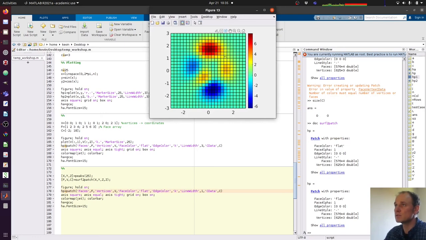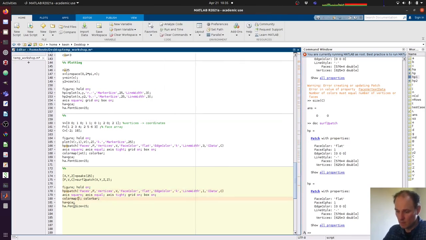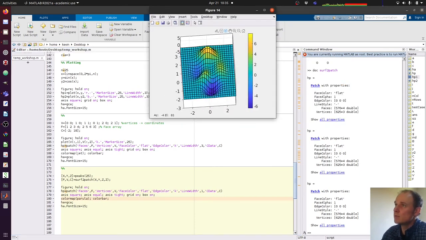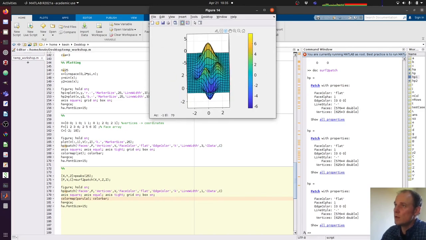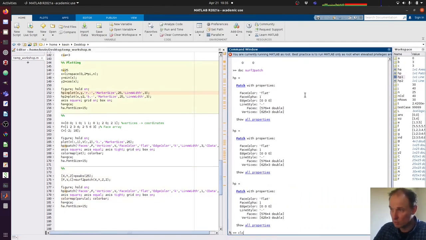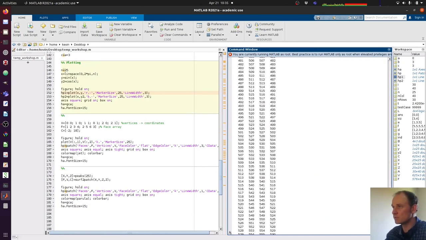There. Again, there's this rotate button. And now it's the jet color map, but I could say the parula color map, which is the default, is there. So you could play with your visualization and use different color map items. So we've used surf to create a surface, but then we use surf2patch to get the patch information out. So my F array is now lots of stuff, you see.